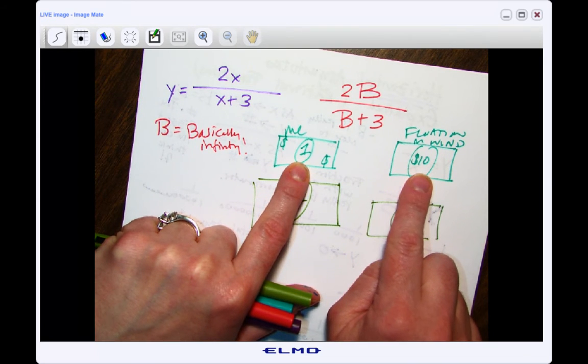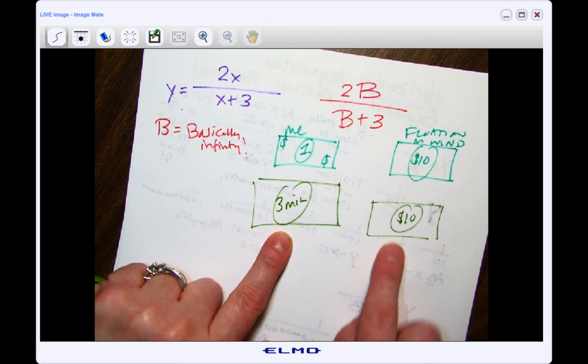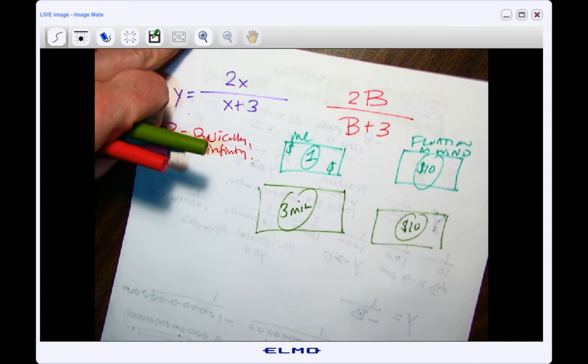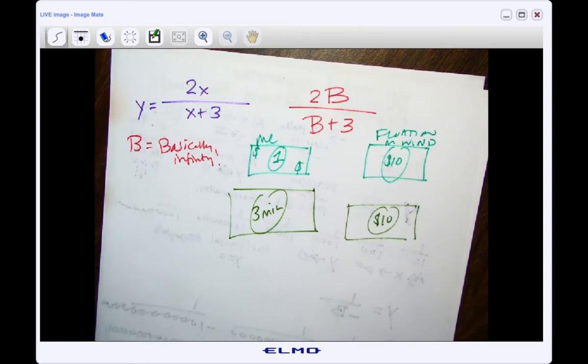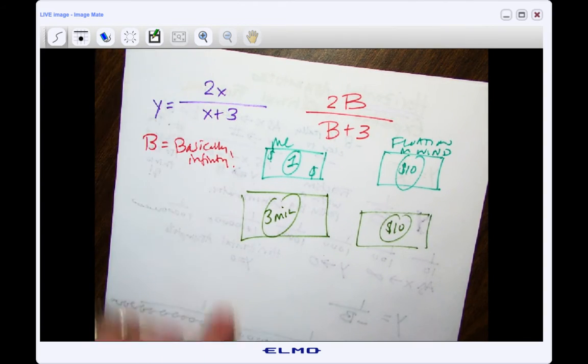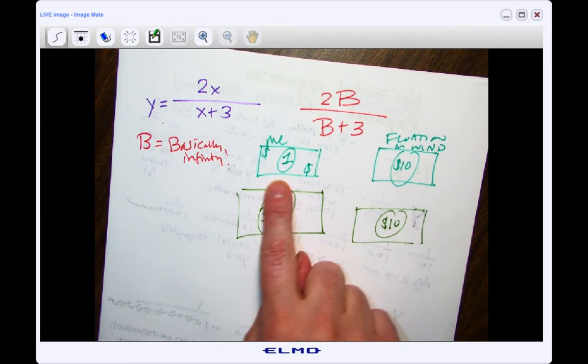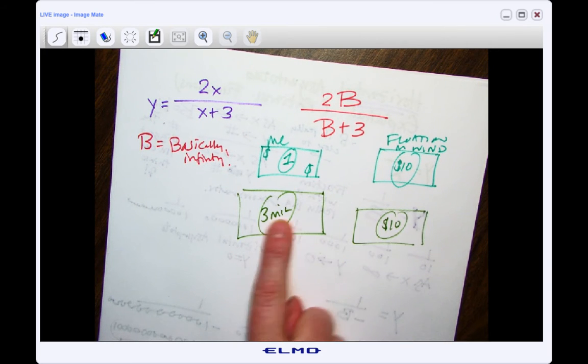I want $10 if I only have $1 to my name. But if I'm someone who's walking around regularly with $3 million in my pocket, $10 doesn't mean anything to me. I'm not going to worry about $10. I'll be handing out $10 to people on the street just to be a great person. So relative to what you have, $10 can be a lot or $10 can be basically meaningless.